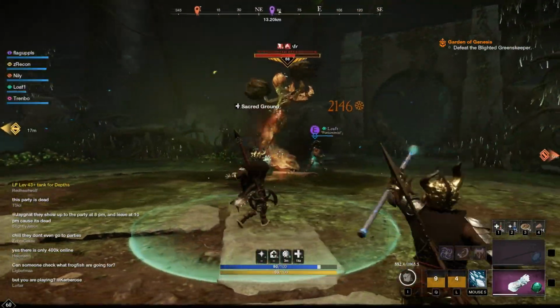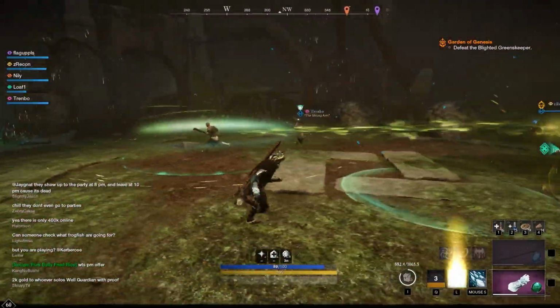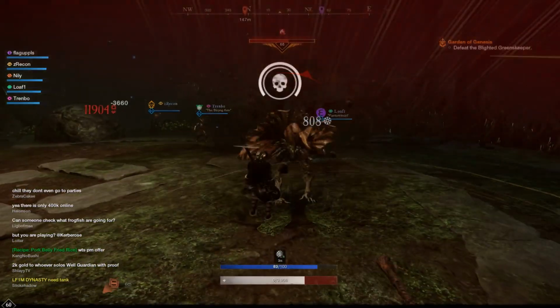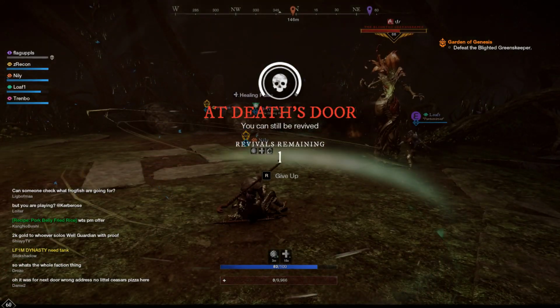So the first thing you want to look out for are these poison balls that just showed up on the screen. Definitely want to not get hit by those. And she'll leave a poison little bubble on the ground. It's really hard to see. If you step in it, you take a lot of damage. Like I just got hit by her melee right there. Don't get hit by her melee.